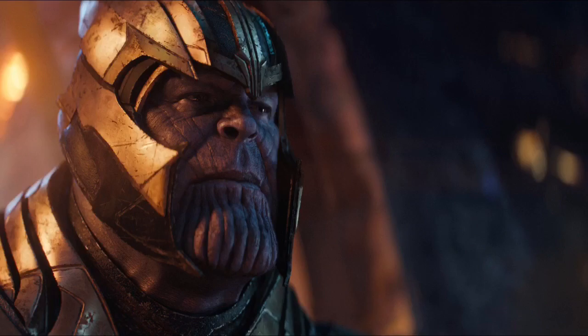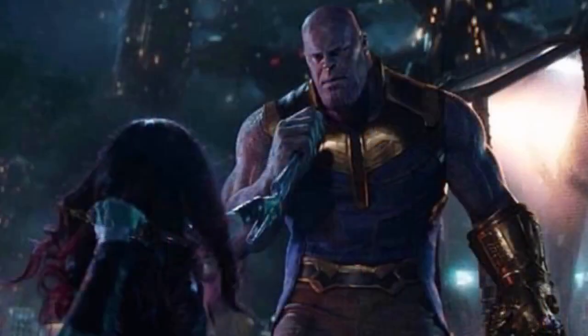And then you take a look at what Thanos looks like in 2018. Absolutely huge difference. There are definitely characters that need to be CGI and definitely characters that don't. And in this case, Thanos definitely needed to be CGI because he's well over 6 feet tall. He's massive. He's huge. He's like the size of the Hulk. And when you're trying to do practical effects with stuff like that and you really want to give the authentic feel to that character, it just won't happen.